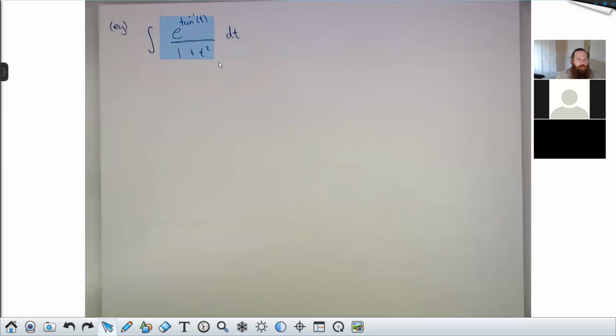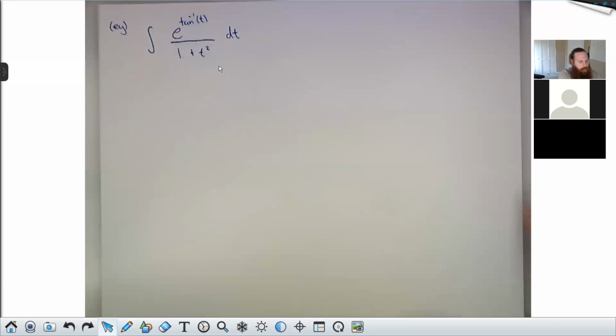And then within the integral, there's no way to split this up. There's no way to rewrite this as addition or subtraction. I've got some crazy exponential, e to the inverse tangent of t, being divided by this irreducible polynomial. I'm in real trouble. But when we look at this thing, there are connections between the pieces that we can identify. You know that the derivative of the inverse tangent function is 1 over 1 plus t squared. The derivative of this is 1 over this.